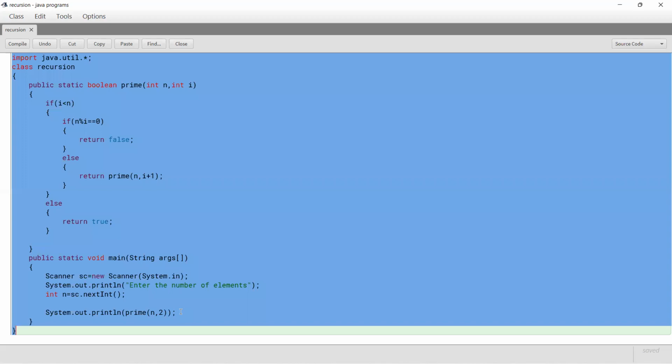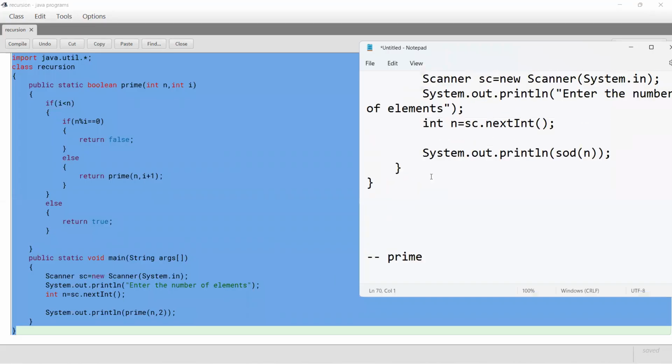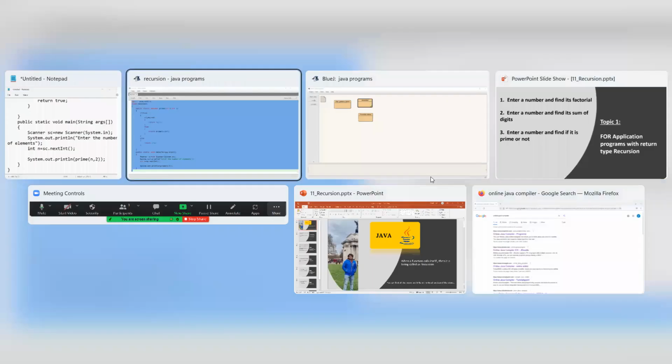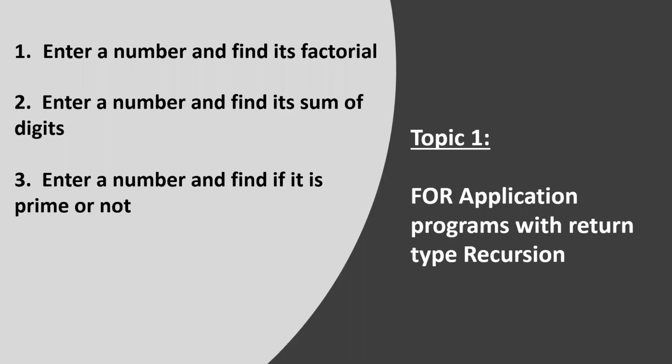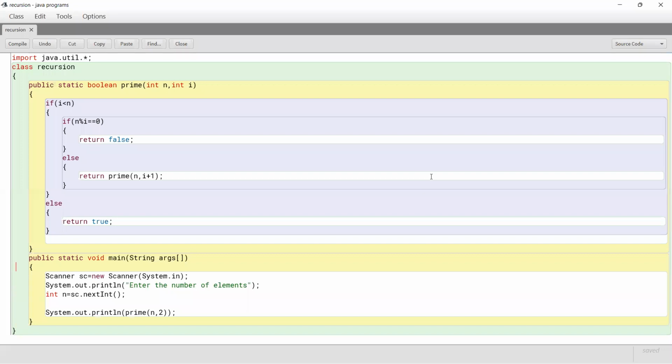So let me copy this program again if I might require that later. So let me copy that anyhow. So if you are still not convinced that I will not be able to solve this program, let me do another new program this time. Enter 2 numbers and find the HCF. That I have not done in the last class, and I'm not going to show that using void. You can try that. It was in the exercise.